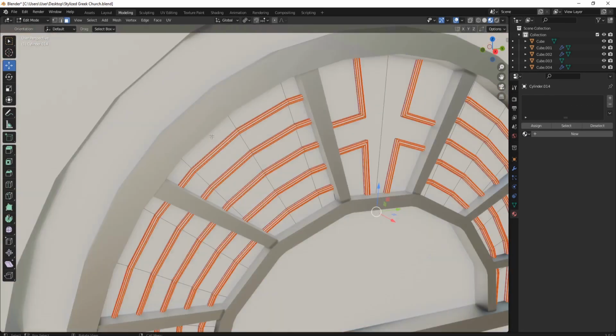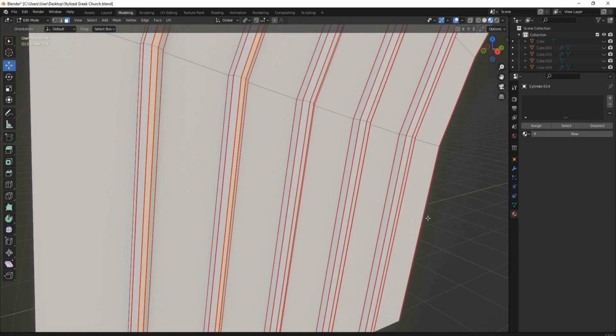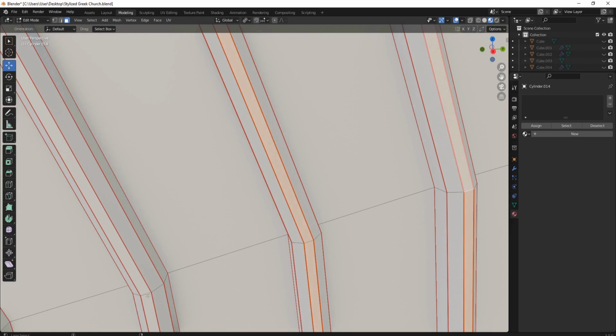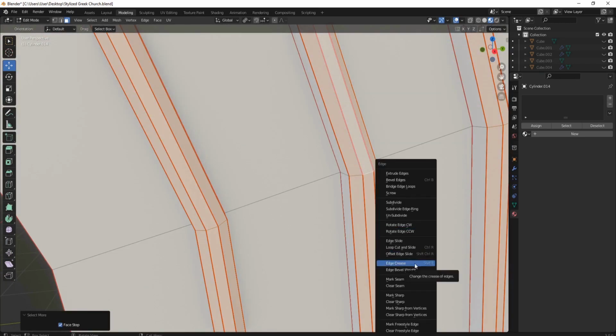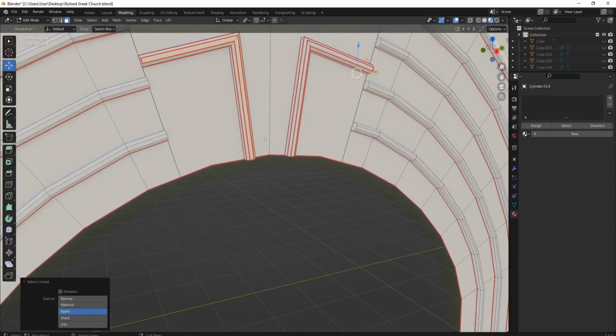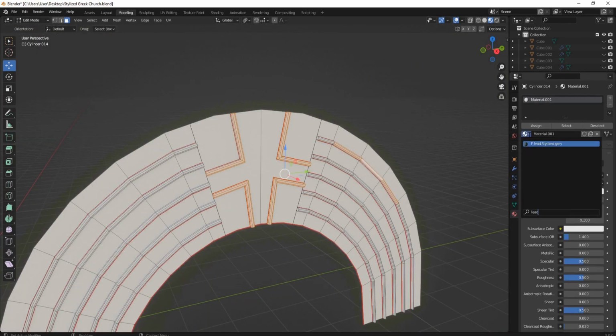Now here I'm actually doing the lead. I've just beveled those off because it's very important that, again, they don't look like razors or anything like that. Especially the lead, it's actually very soft. It's been hammered into place, so you'll always find it's pretty much rounded off. When you look at windows and things like that, or roofs, it's just hammered into place, especially on old things. So now let's have a look.